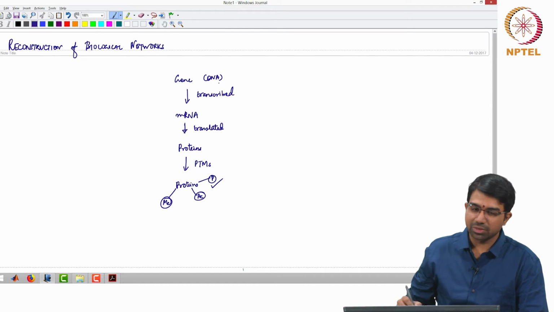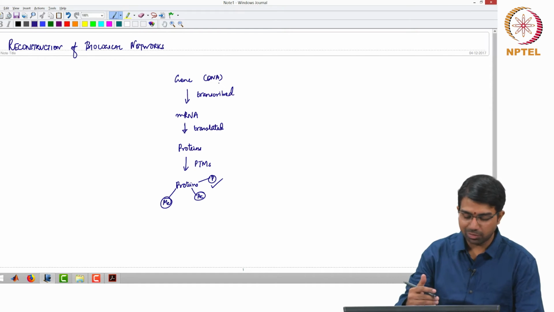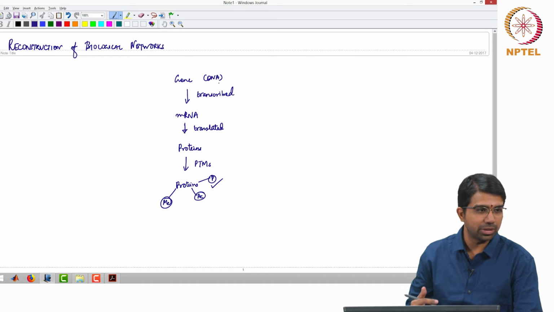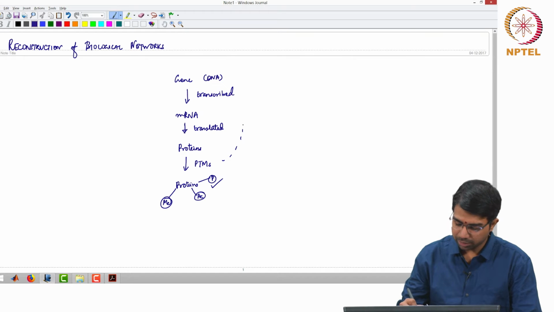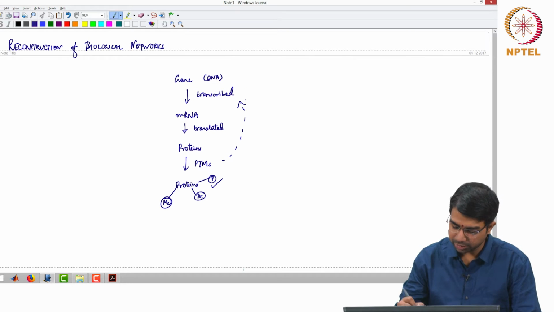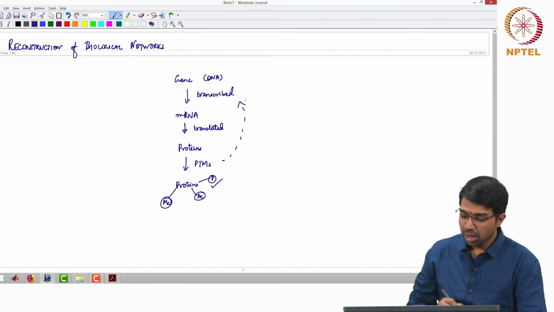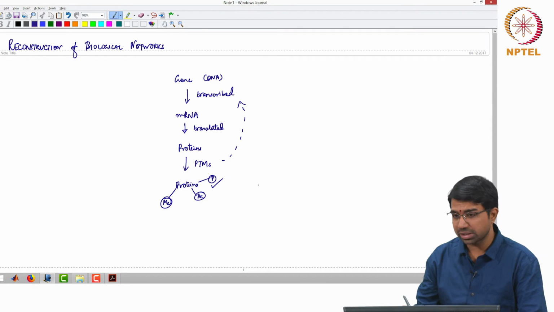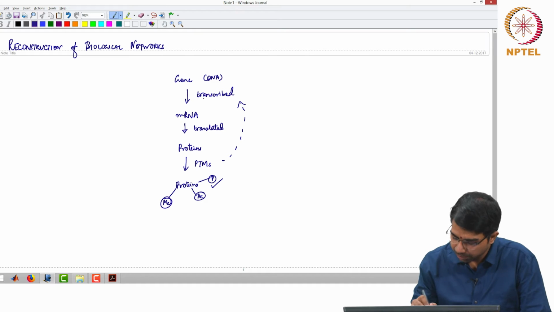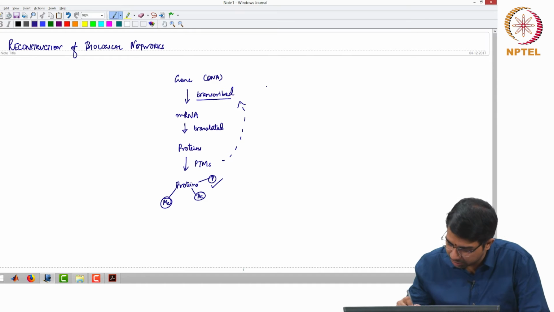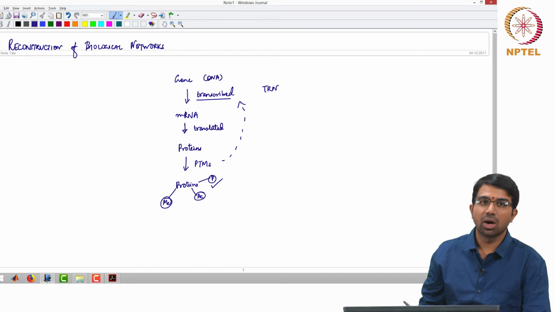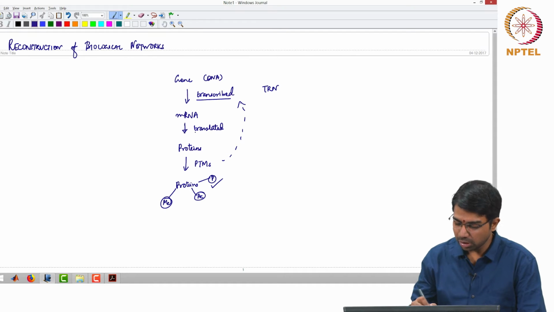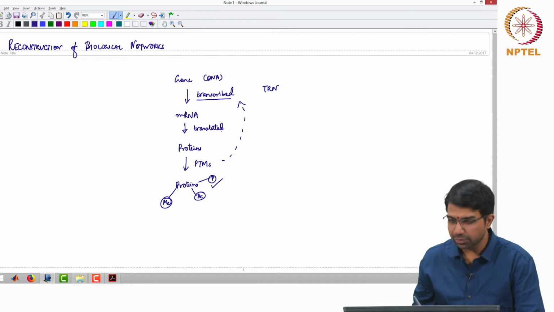So, then you must have heard of the central dogma and so on about how information flows predominantly in one direction, but occasionally can also flow in the opposite direction, right. You can exercise control at any of these steps, right. When you exercise control here, that is transcriptional regulation or TRN. You can also exercise control in any of the other steps.